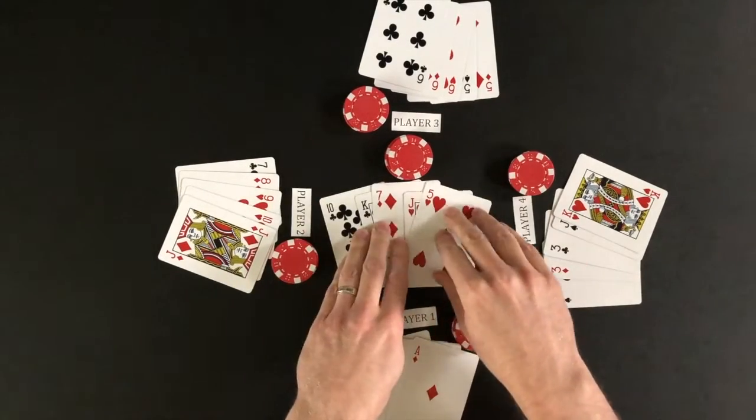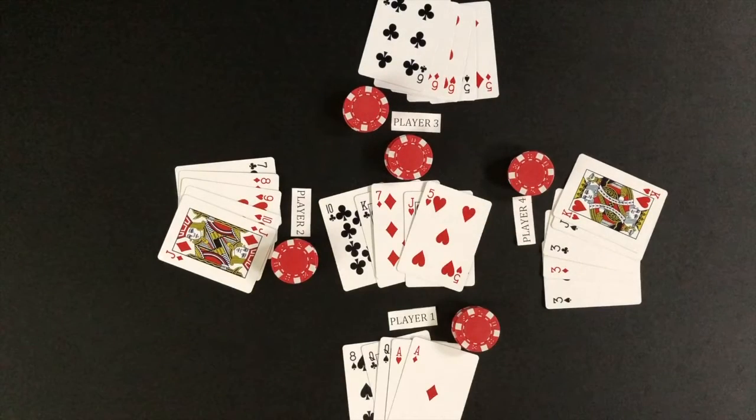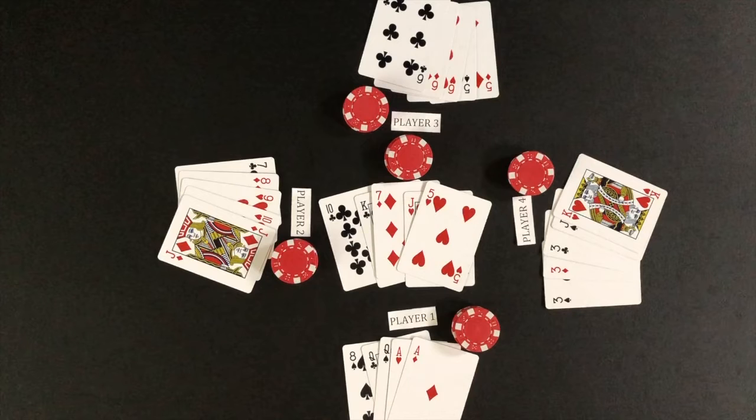Play moves back to player 2. Player 2 still has the 4 options to choose from. This time player 2 knocks. Knocking means that a player is sticking with their hand. After a player knocks, all other players get 1 more turn to make a switch or pass on switching.